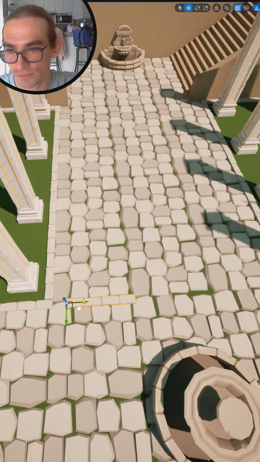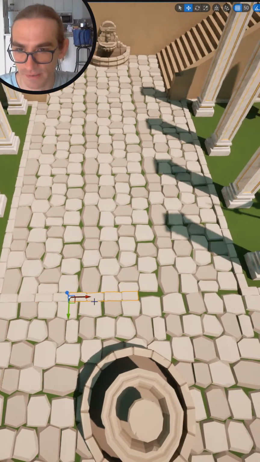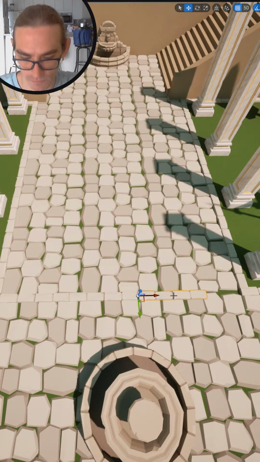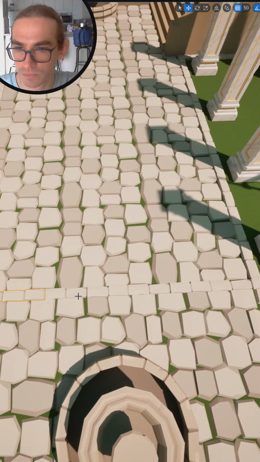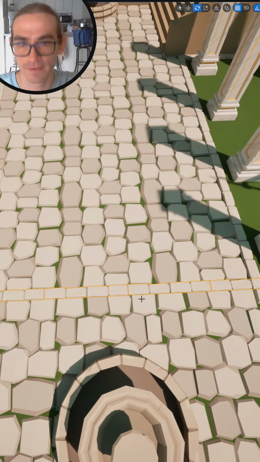Also, it will be nice to divide the floor a little bit into pieces. Everything has some twisted angle here.